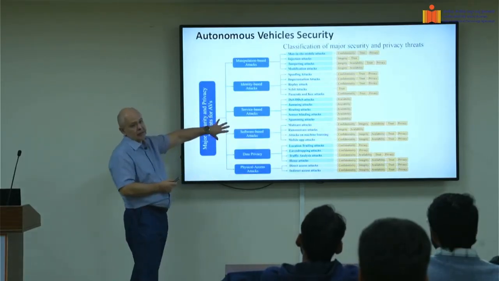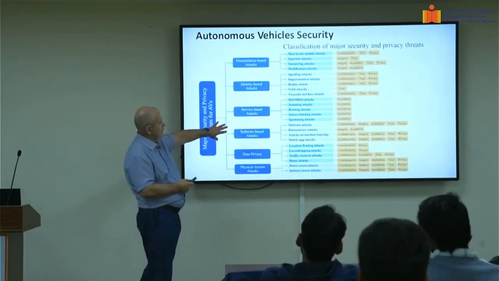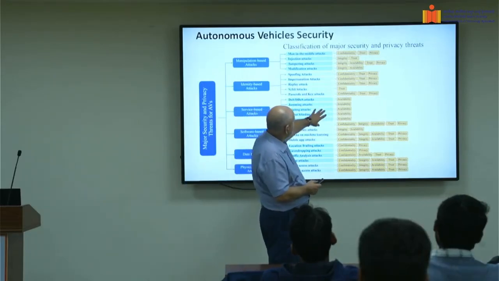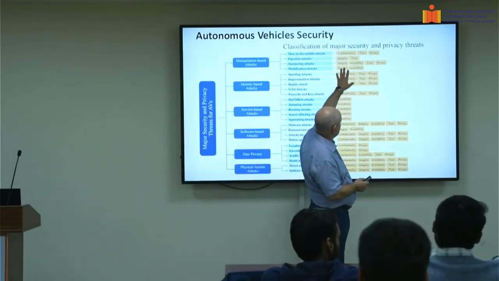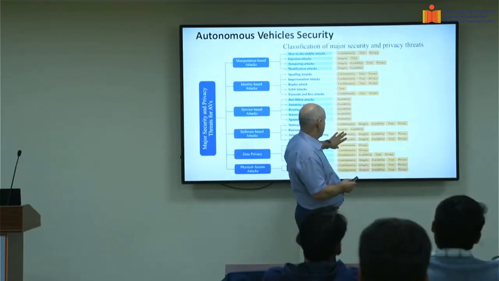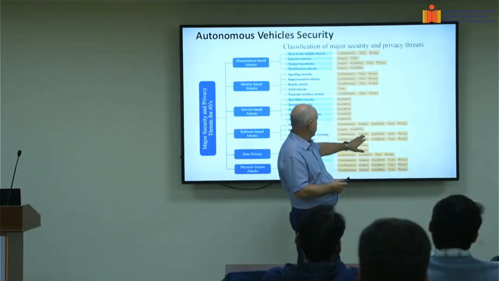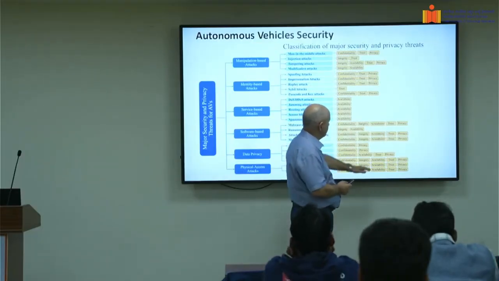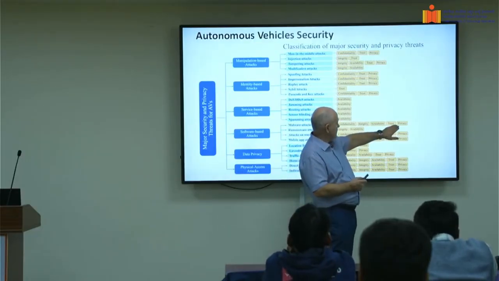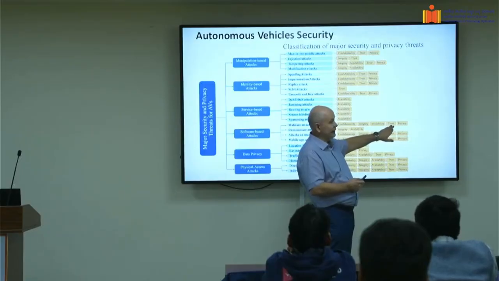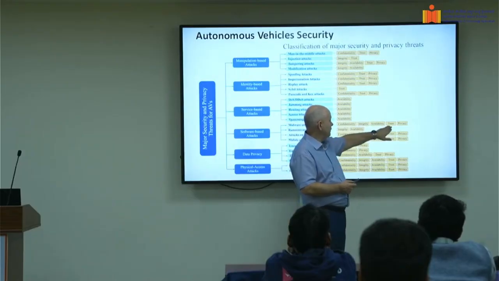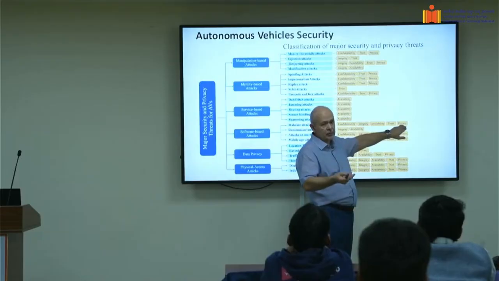This is classes of attacks against autonomous vehicle cars. Also a lot of classes, and you see a lot of properties could be broken. Yes, we talked about confidentiality, integrity, availability, trust, privacy. We didn't discuss trust and privacy, for example, but this should be clear. Trust is a relation of trusting between the different elements. Privacy is private information for the person.